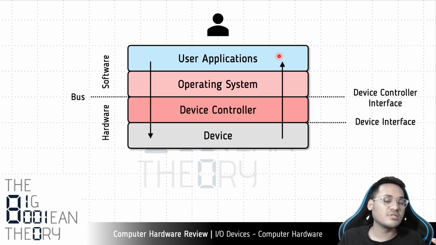So guys, this was it for this video. In this video, we talked about the role of IO devices. We discussed several examples. Then we understood what the different components are. That is, there is a device, there is a device controller. Then we talked about what the controller is and what connections it has: device port, device controller interface. And then we saw how an IO operation takes place.